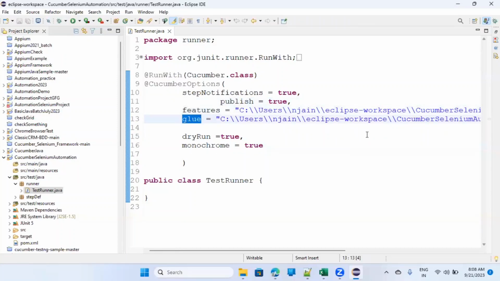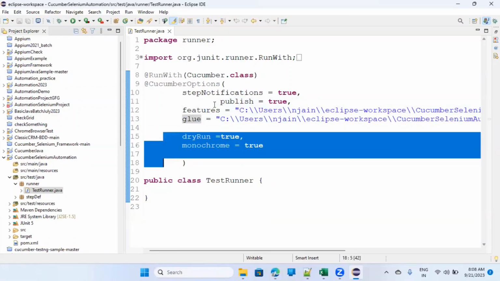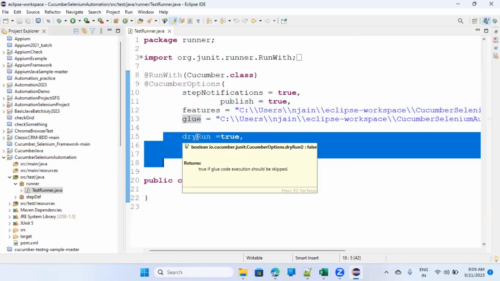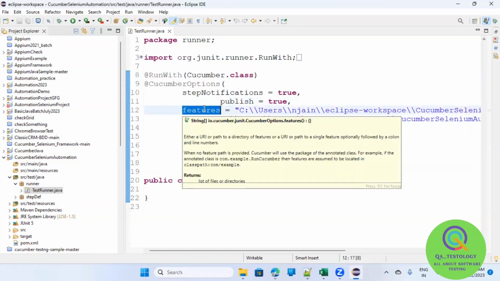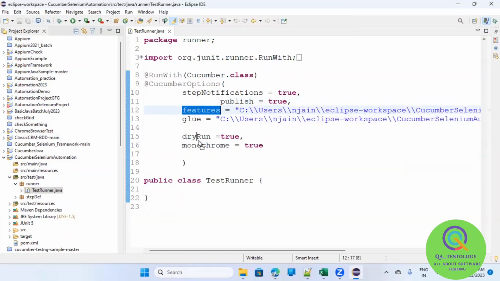Glue: where are your step defs? Dry run and monochrome are related to showing the output in the command line. And if there is any issue, like you have mentioned the feature but the step def is not present, it will show you that kind of error that you missed it, right?